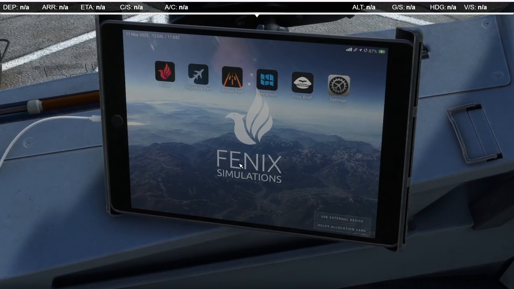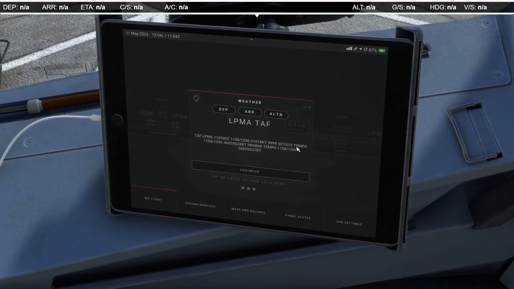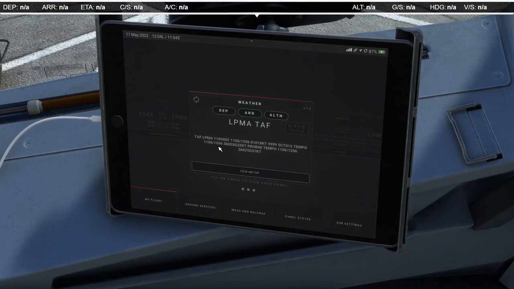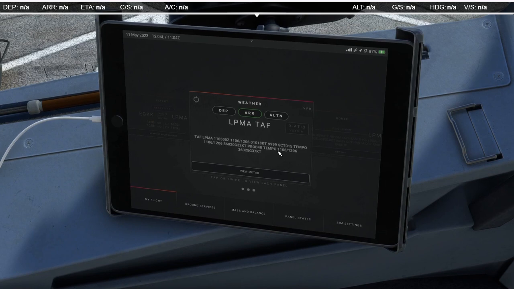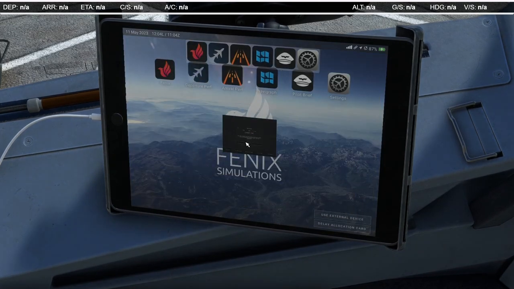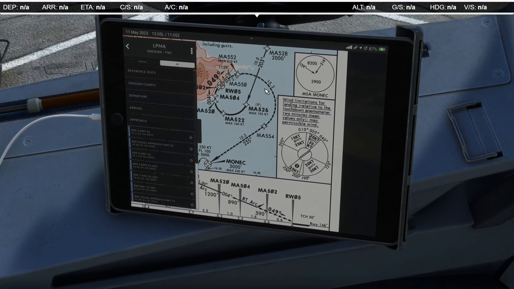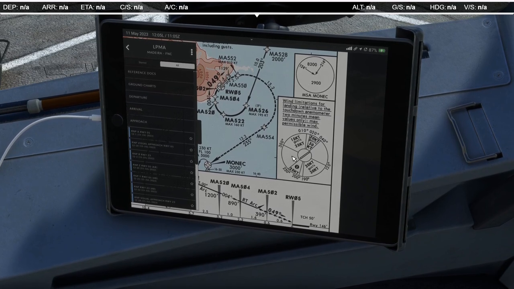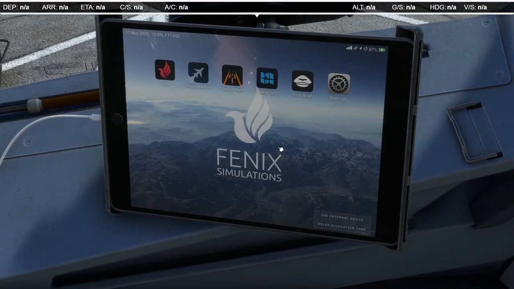When we look at the actual TAF, the forecast, it's looking a lot worse. So when we look at this, we've got a TEMPO here between 6 o'clock in the morning, 6 o'clock tomorrow, 360 at 20, gusting 32, and then a PROB40 TEMPO, so PROB40s mean it's pretty likely to happen. Again, same time period, 360 at 25, gusting 37. So if we look at that wind and take that into account, 360 at 25 is well outside the limitations for the approach. So just from a quick planning point of view, there's a good chance we could operate this flight and have a look, but there's also a very good chance that we wouldn't actually be able to make an approach and land in Madeira. So that's the main thing that we've looked at.